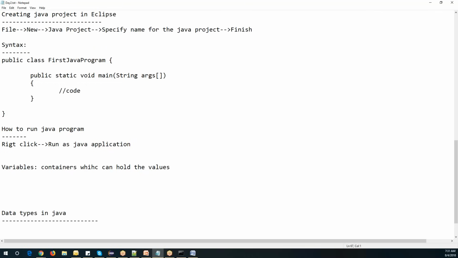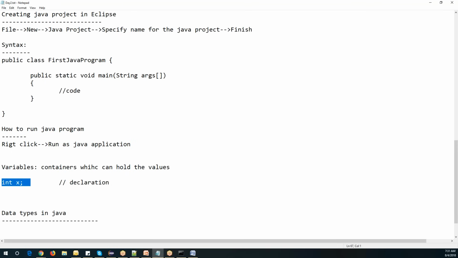In Java, if you want to create a variable, first we need to say the data type, then the variable name, and then some value. We can do this in multiple ways. I haven't assigned any value here; I just declared a variable. This is called a declaration of a variable. This is just a comment I'm using.